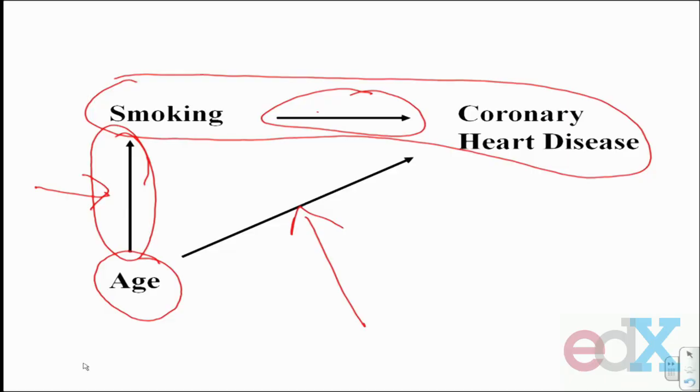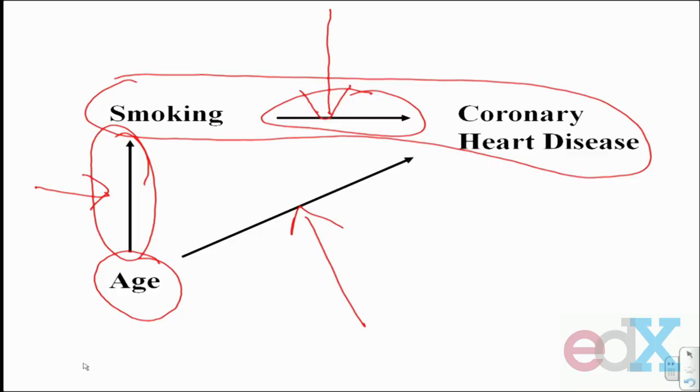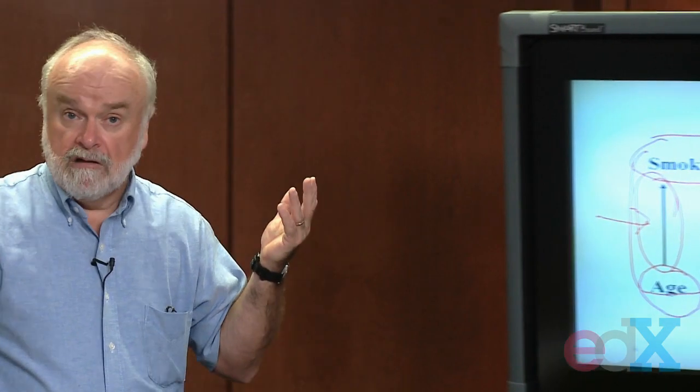Well, this diagram says there are two mechanisms that could explain the relationship we see between smoking and existing coronary heart disease. The top pathway, that direct relationship, that smoking itself might increase the risk of heart disease, might increase the duration of heart disease. For one reason or another, smoking itself affects heart disease. But there's another possible reason for the association that's described as a backdoor pathway. The smokers are older. Older age brings with it higher risk of coronary heart disease, and that's the reason that we're seeing the association we saw in our data set, the prevalence ratio of 0.82.